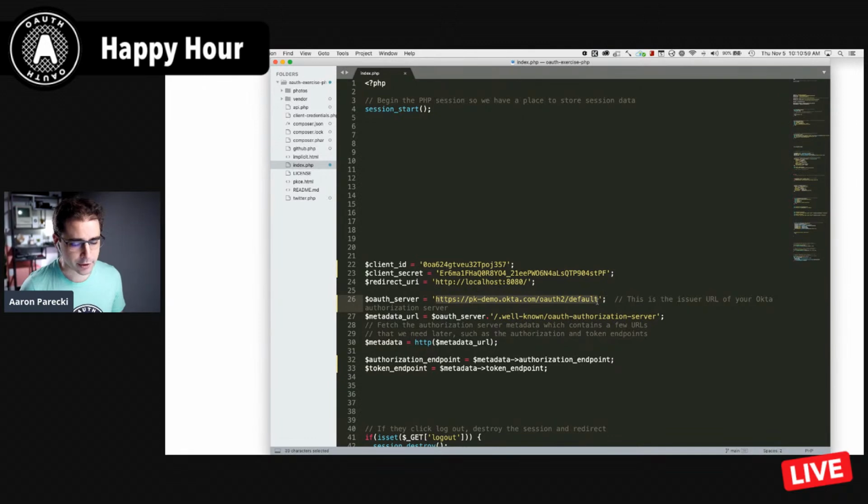But you can see here what I've done. The first thing I've done is I've hard coded my OAuth server. So what that means is that this client, because it hard codes the OAuth server, wouldn't be vulnerable to this mix-up attack, because I'm only ever going to be sending tokens to things at this URL. If my client was configured to, for example, let a user type in their own OAuth server, because I need to support users at different organizations, that's when it becomes a problem. So if this value could be user supplied, then someone could publish a fake discovery document here and trick the client into doing bad things.